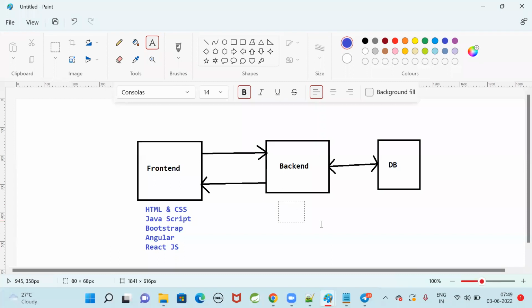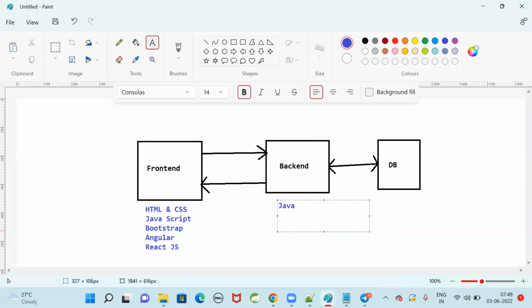In the back end, we are using Java, Spring Boot, REST API, and Data JPA, which is ORM. Then we are going to use microservices architecture, then security, then some Kafka, some Redis, like this, in the backend part of our application.